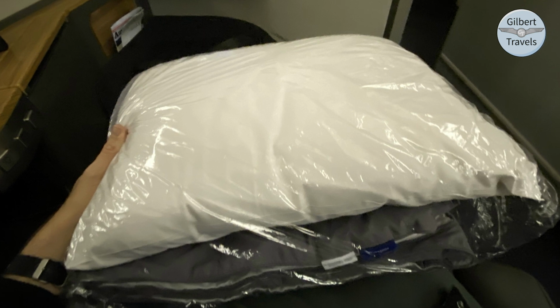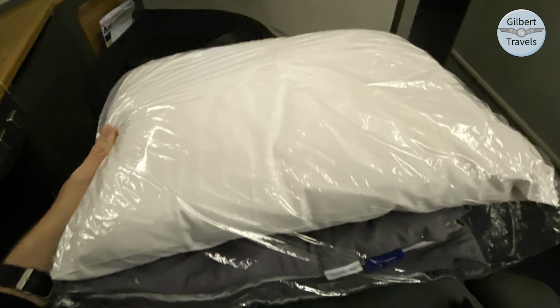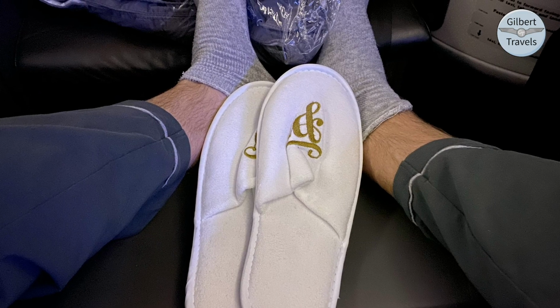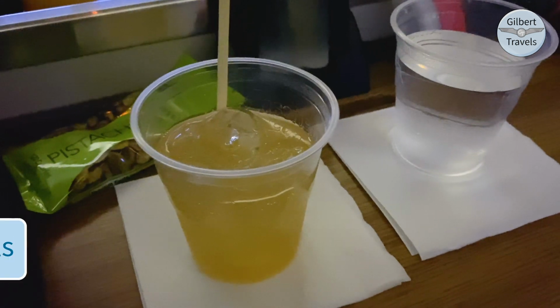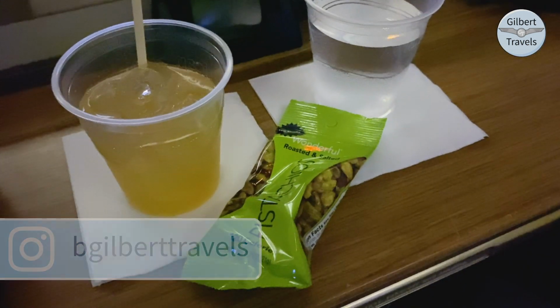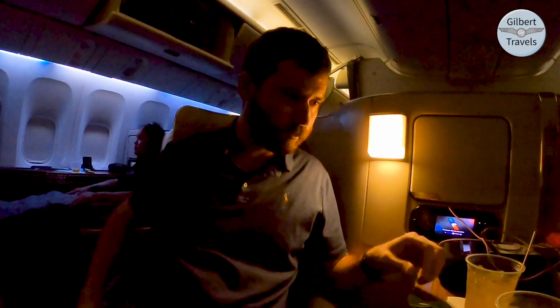You will find that no amenities kits are provided on Hawaii flights, much less pajamas as they offer on international first class, but I brought my own PJs, socks, and slippers to get in the mood to fly. I was helped to get in the proper spirit by a Mai Tai as well, accompanied by packaged pistachios. I eagerly await the return of real glasses, but this wasn't a bad way to cheers to the end of a fun quick getaway to Hawaii.